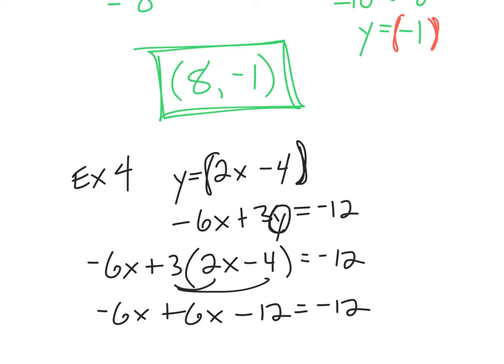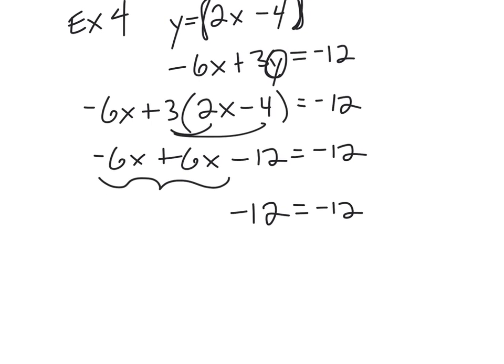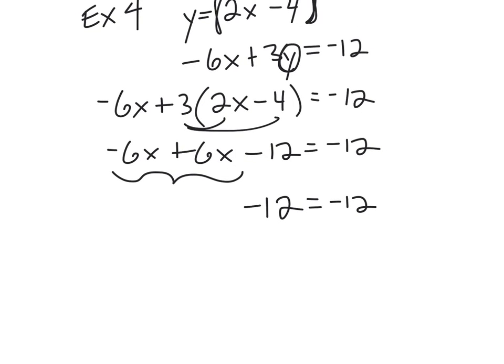Now, as it turns out, I wind up with some like terms here, and so we can combine the negative 6x and the positive 6x. They are, again, on the exact same side of the equation, which means I'm just going to combine them as written, which means they cancel each other out, leaving me with just negative 12 equal to negative 12. Now, if you remember from our last unit, anytime that our variables drop out and we're left with a number and then either an equal sign or less than or whatever symbol we have in the middle, it's important to check the veracity or the truthfulness of that statement.